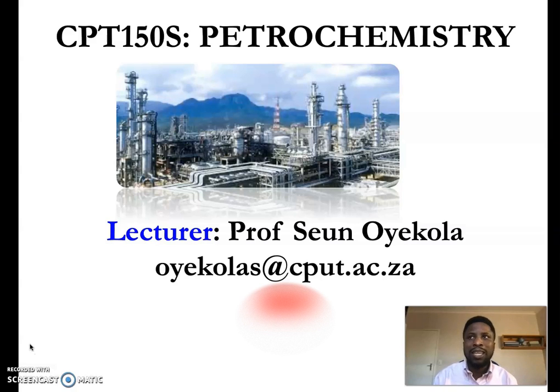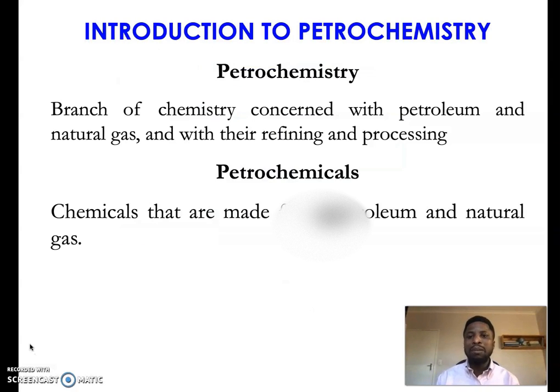Chemical Process Technology. The petroleum industry has been identified as one of the best paying chemical processing industries globally. So I'll expect you to look forward to being equipped through this module for an exciting and attractive career ahead. Petrochemistry is a field of chemistry that deals with petroleum and natural gas and how these raw materials are processed and refined into various petrochemicals.